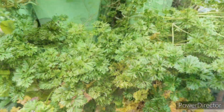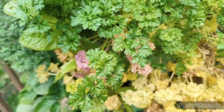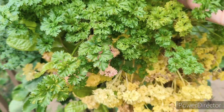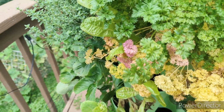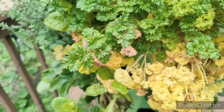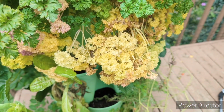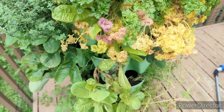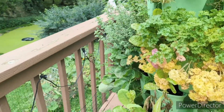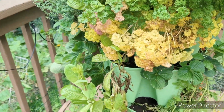That's okay though. This parsley, I do not know what happened. It was all beautifully green, and then half of this down here got yellow, and I know it's not from a lack of water, because it was green through wet and dry. So anyway, not sure what's happening with that. So that's the green stock.